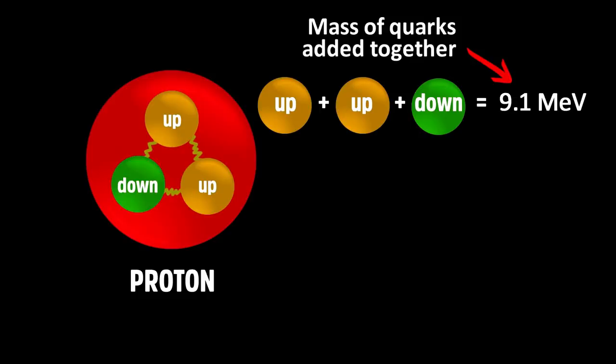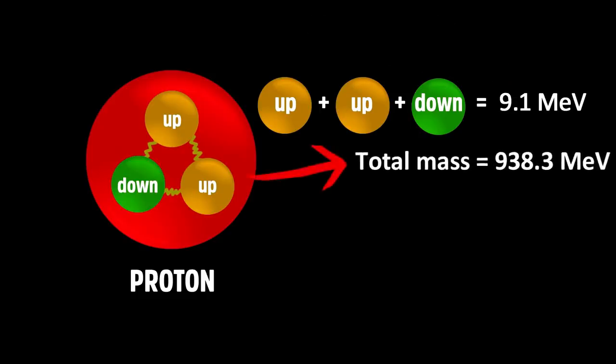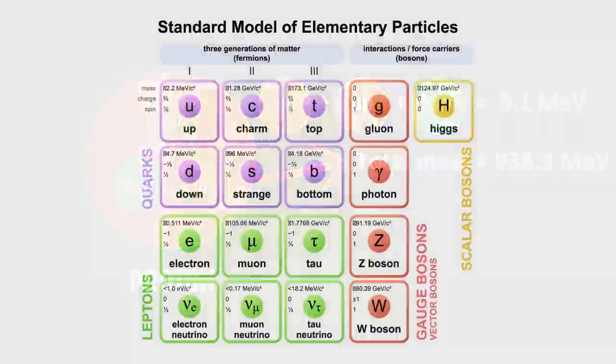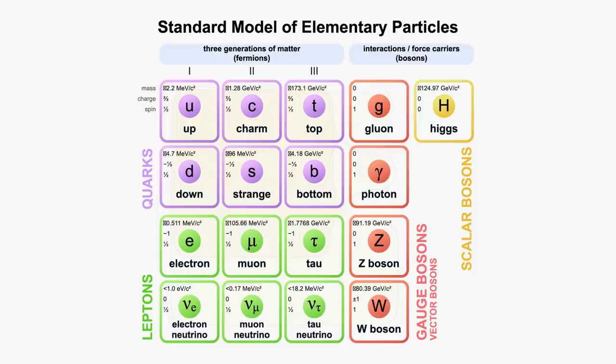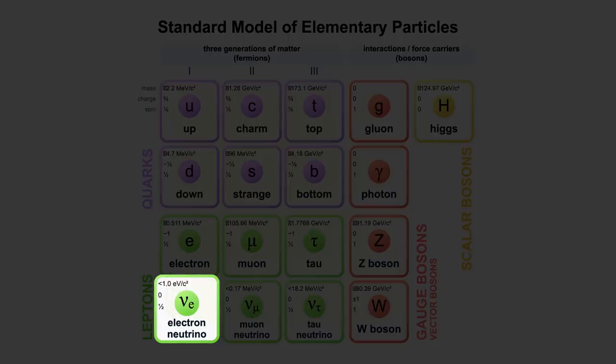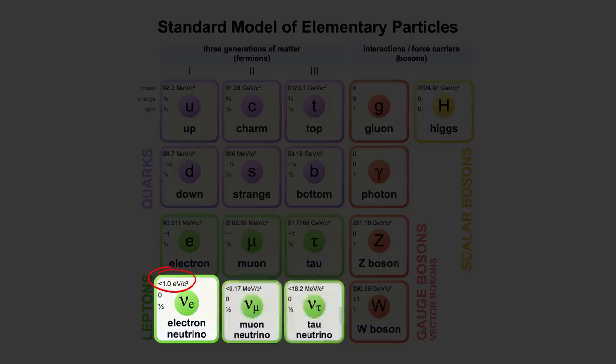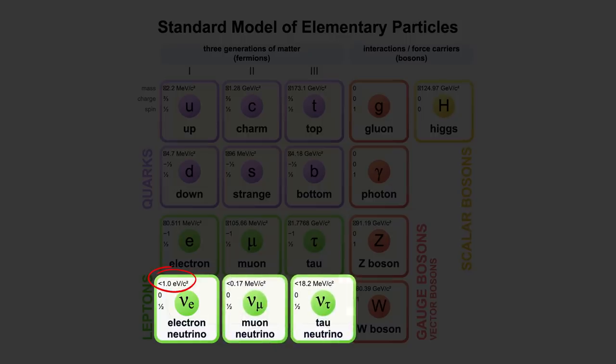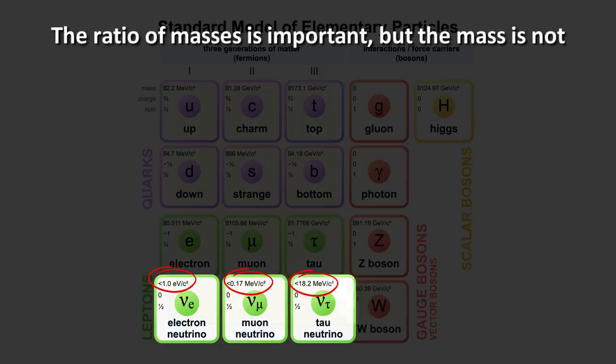Another case against fine tuning appears to be the mass of the neutrino. In the classic standard model, it was predicted to be massless. But we know now that it does have a very small mass because of measurements made on solar neutrinos. However, the exact mass of the neutrino seems to be arbitrary. The most important thing is just for the mass to be very close to zero.